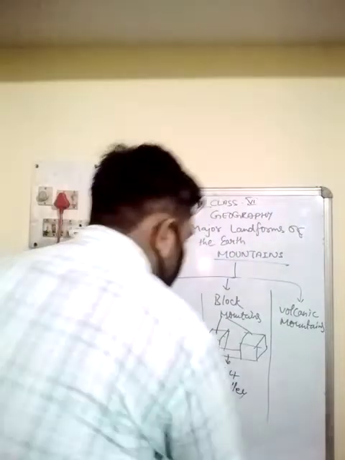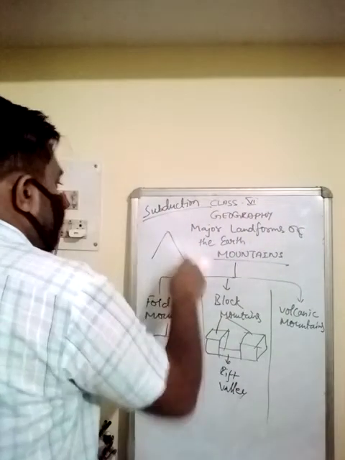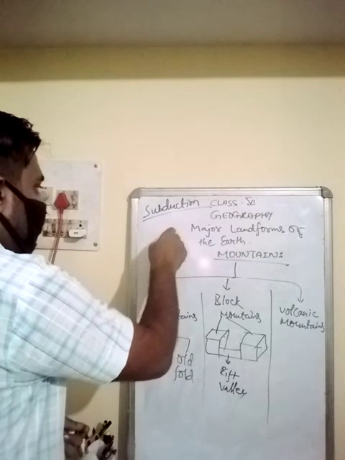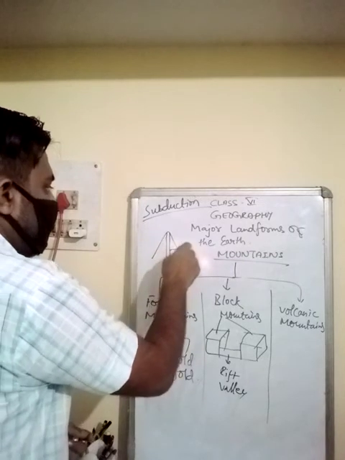The opening through which lava and other materials come up to the surface is called a vent. The funnel shaped depression at the top of the vent is called crater. Examples of volcanic mountains include Mount Fuji in Japan, Mount Mayon in Philippines, Mount Kilimanjaro in Tanzania, Mount Vesuvius and Mount Etna in Italy.